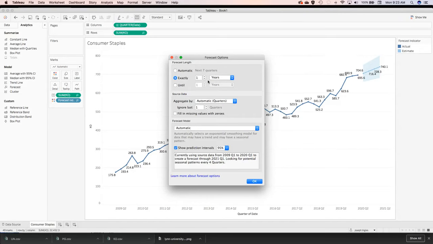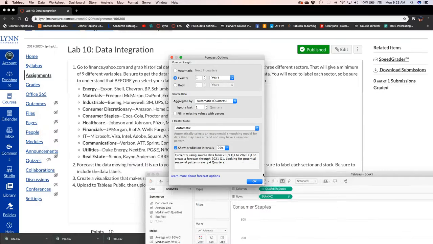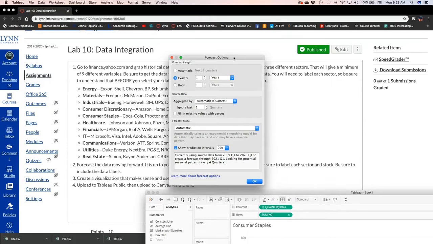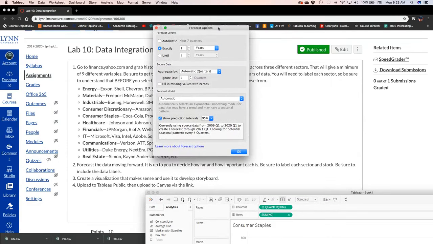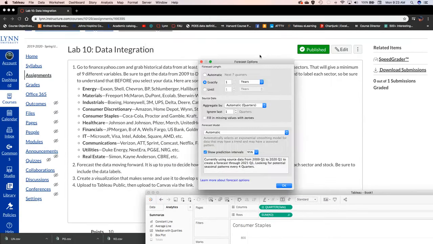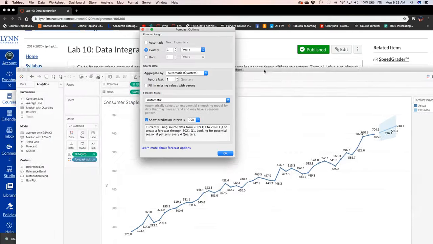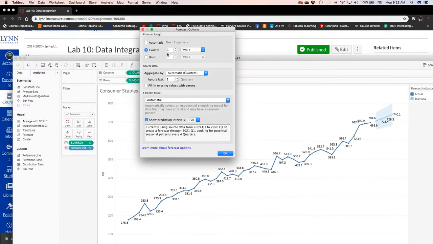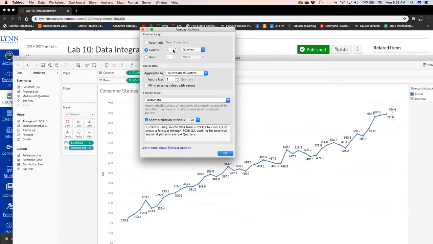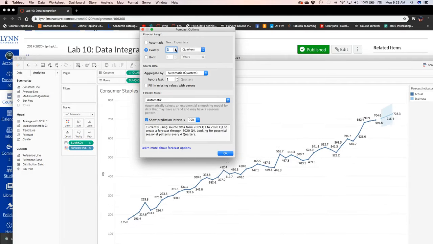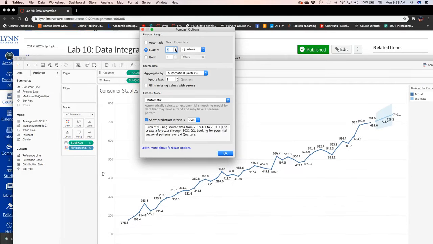Right now it was the next 7 quarters, and I think if I'm not mistaken, I told you to forecast forward for at least 4 quarters, or 4 periods. So let's come back over here and make it that. Instead of years, we're going to use quarters, and we'll make it 4 quarters.